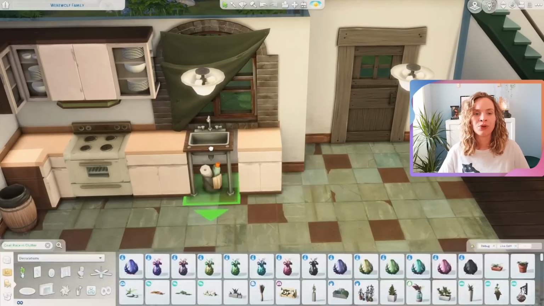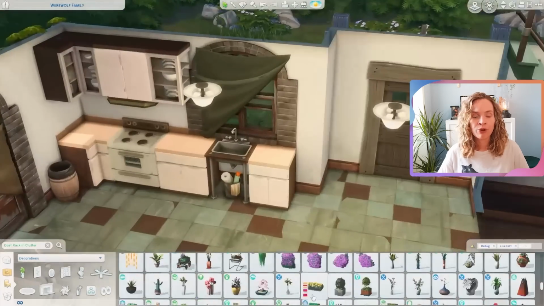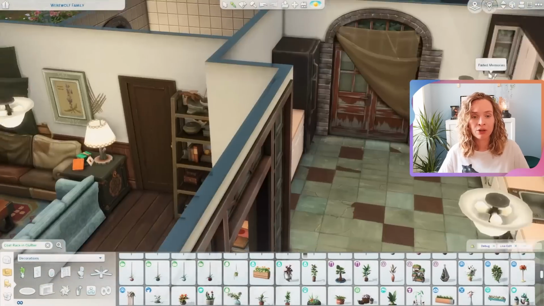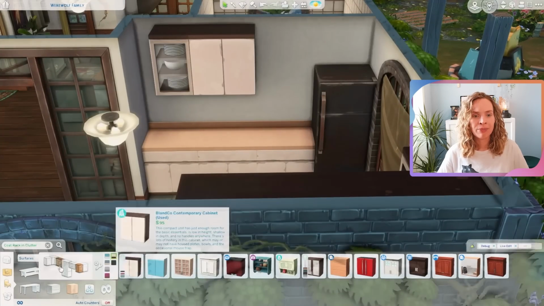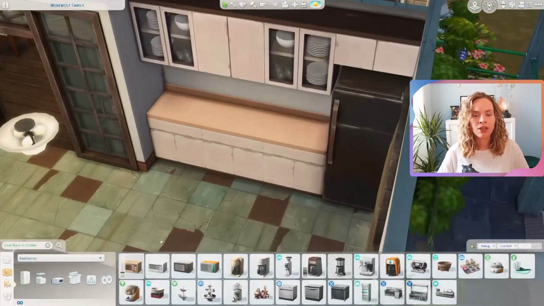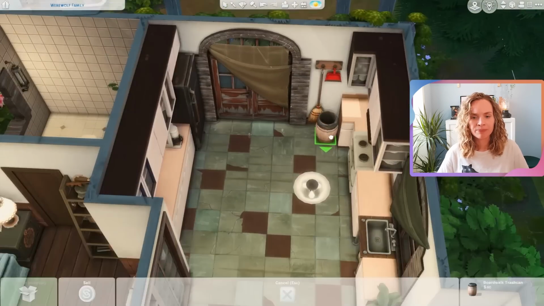I use these counters from City Living, as you can see. And they're just so perfect for this build. They don't come in the very beautiful recolored swatches that we have for the base game version of these counters. We got a lot of recolors a long time ago already with a base game update.